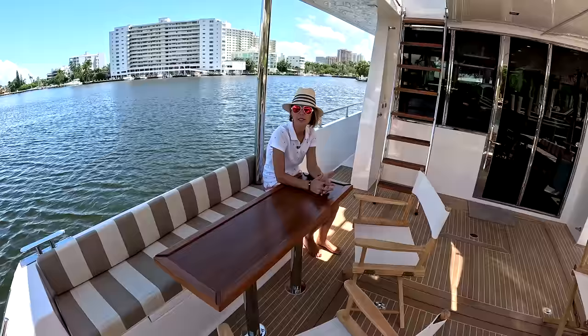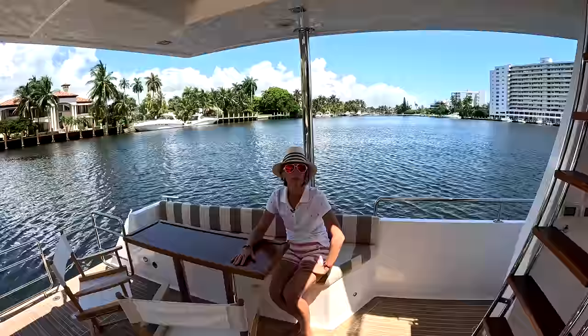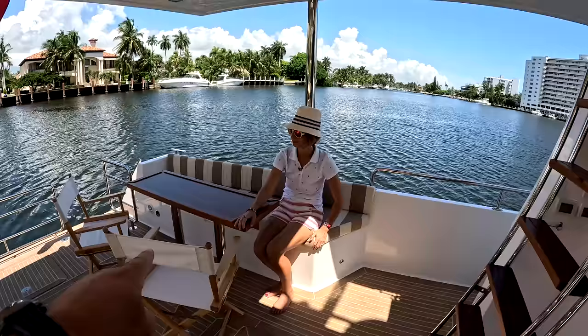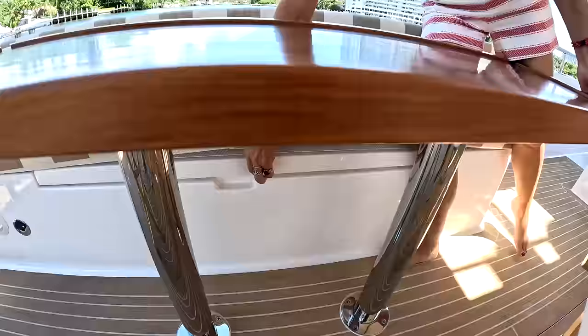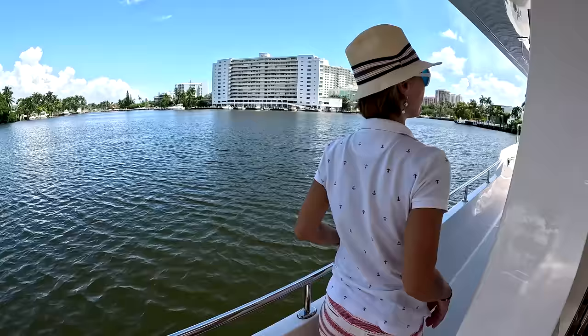Very cool. Where do we go next? Forward. There's a lot here we can show you, but we'll do that when we come back. First, let's go to the bow. Okay, cool. Which side do you want to go on? Oh, you know what? I just see there's storage underneath these benches, actually. Yeah, I see it too from here. Yep, storage for lines or fenders, whatever you want to throw in there. Fantastic. All right, shall we go forward? Yes. Okay, let's go on this side. Oh, this feels nice here.